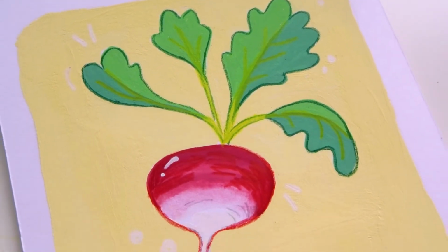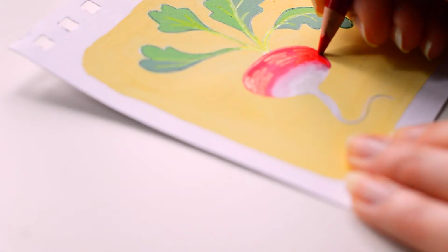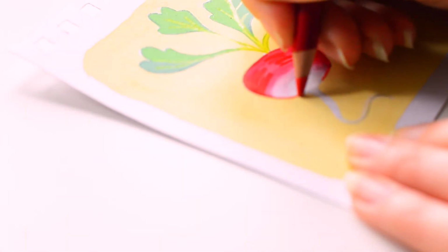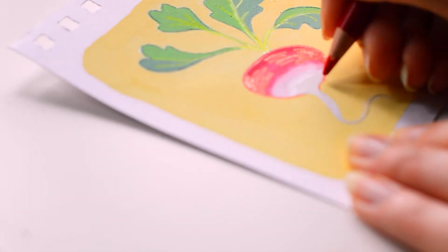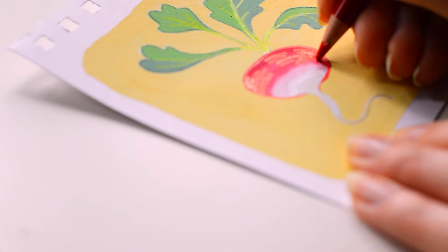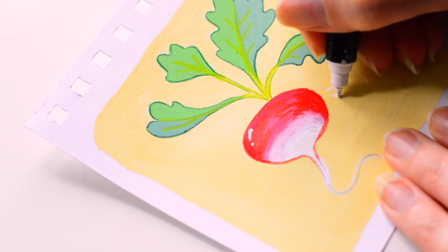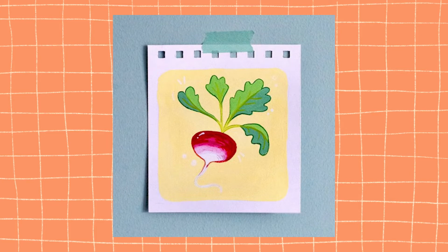But this was quite a quick one. I've done quite a few quick ones before in this challenge of the houseplants, but I wanted to switch it up a little bit, and I very rarely draw vegetables or anything like that, so I thought it would be interesting to see how that would transfer. And I kept it with the bright colours and minimal shading, and it's very stylized and very basic, but I do really like how it came out, and I think it would be nice to continue this series. And yeah, there's not much to say about that one, but when I'm short on time, I'm going to do more in this style.